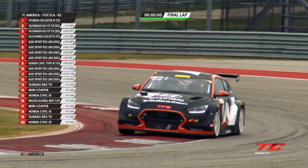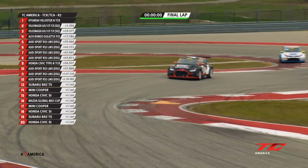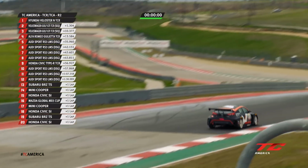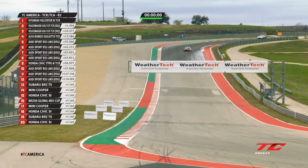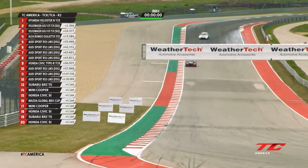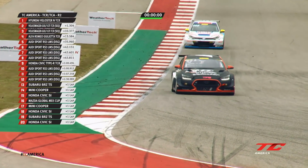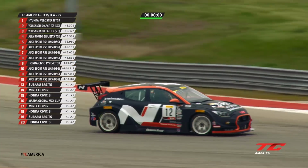Came under pressure here a couple of laps ago, cutting through traffic, but has handled it nicely. Regrouped, got back in a rhythm. Just needs to hit his marks and bring it home. Time has expired. Take a look there at the tower on the left side of your screen. You can see all the various manufacturers involved just in these 2 classes.